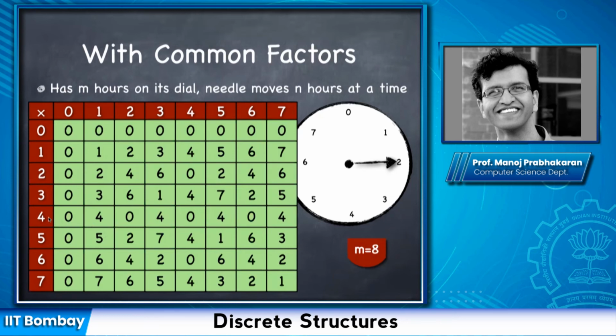And if you took 4, you would see it reaches only 2 positions, 0 and 4. If you took 6, it reaches, again, 4 positions, 0, 6, 4, 2, same as what 2 did, right? On the other hand, all the odd ones, they are co-prime with 8. They reach everywhere. But we are interested in the ones which are not co-prime now. Where all do they reach? So these were the 2 examples I mentioned.